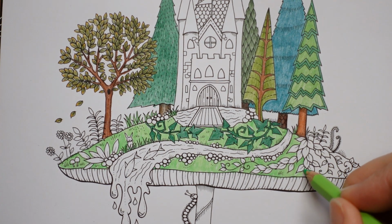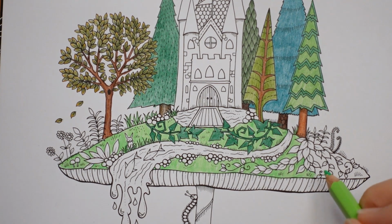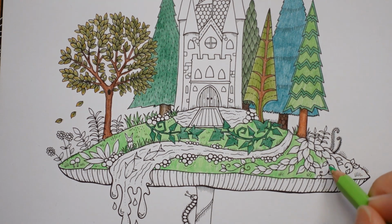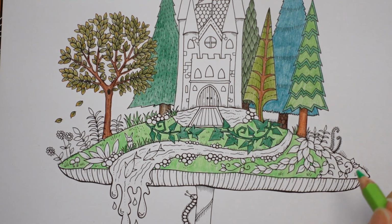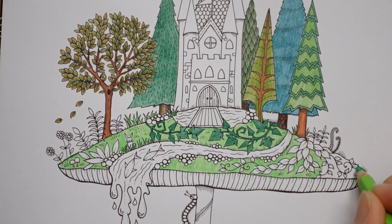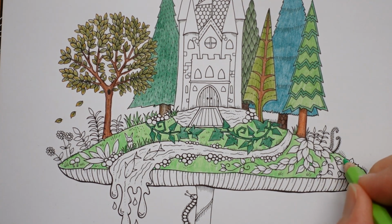Right, we're nearly there. I think I probably am going to take a break after this grassy bit because my coffee will be cold. I've made it already, you see, and I'll put it next door. So I will go and grow a rabbit.